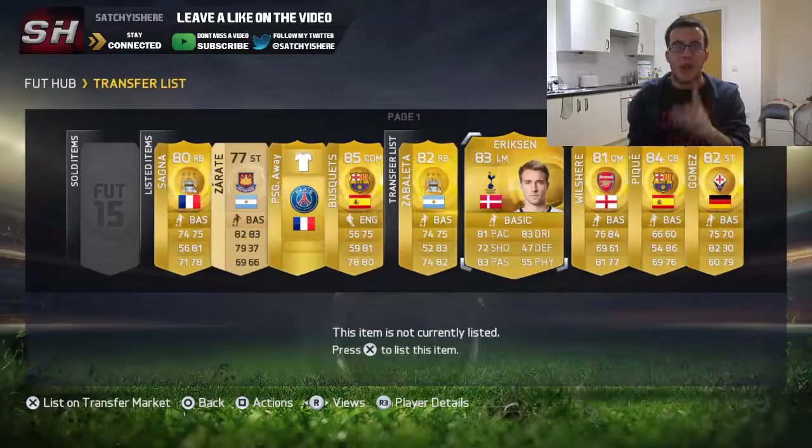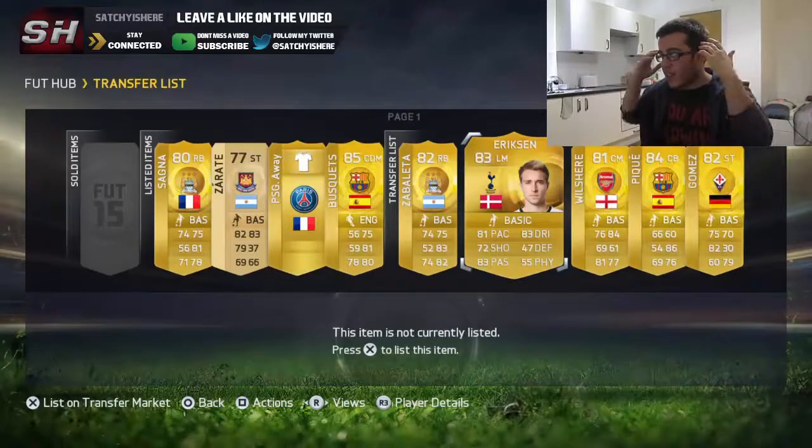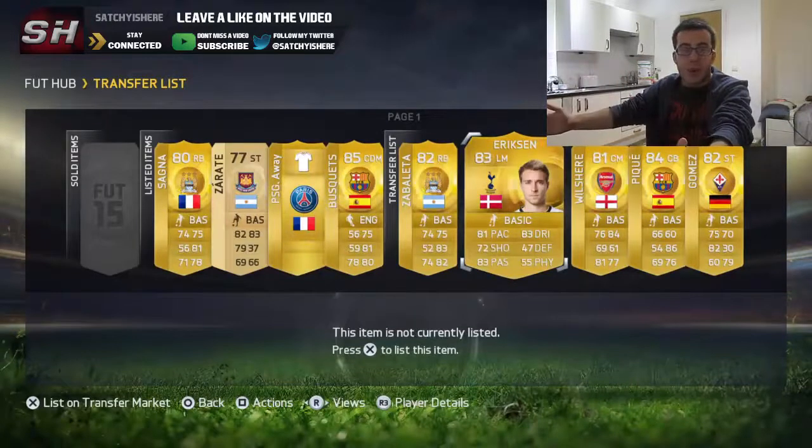Since I opened that Neuer, I've got nothing. Those 9 100k packs got nothing, pretty much. And since then, I can't even pack it in full. That's how bad it is.